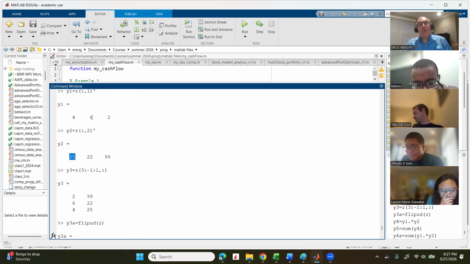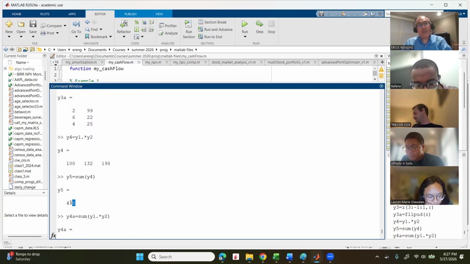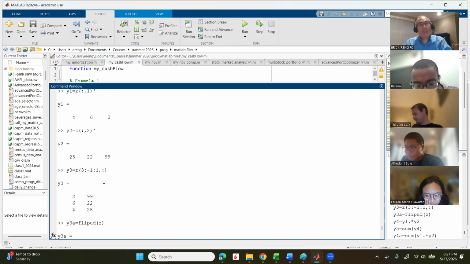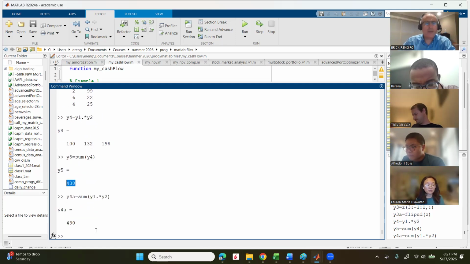You can also go directly to this one here by transposing one of them. So y1 times y2, in that case it's going to be the multiplication and the sum at the same time. So let's do y4b equals y1 times y2 transpose.